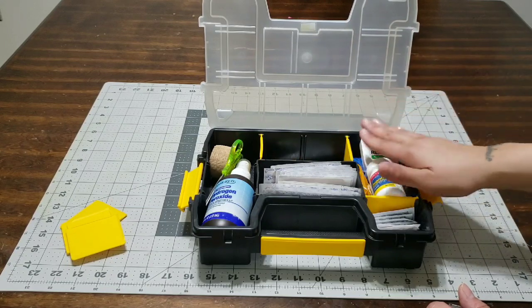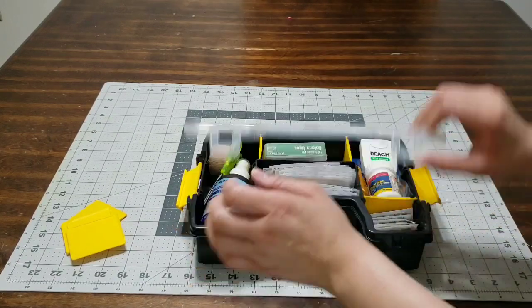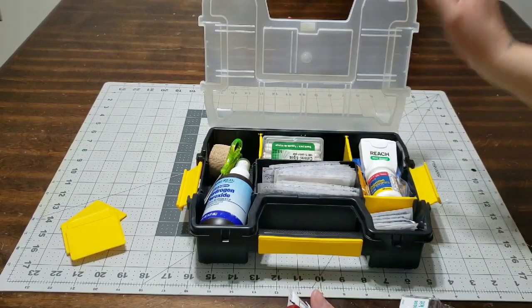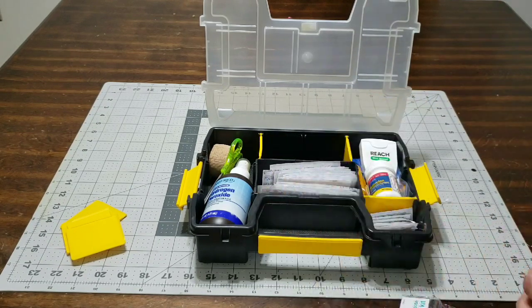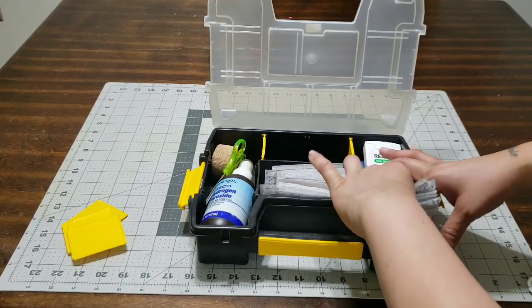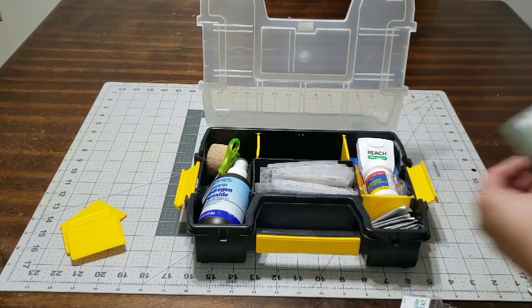Move everything around. That's what I'm doing basically. I'm moving everything around. And just make sure that it closes. See how it just doesn't close. So just go ahead and move everything around. It's really up to you. Make sure you have everything nice and organized. Just keep what's important, like I said. That's exactly what I'm doing. Just readjusting everything just to make it fit. And if it doesn't fit, then sorry.